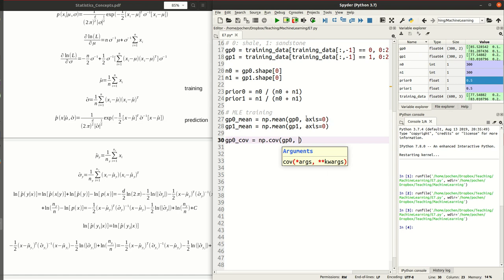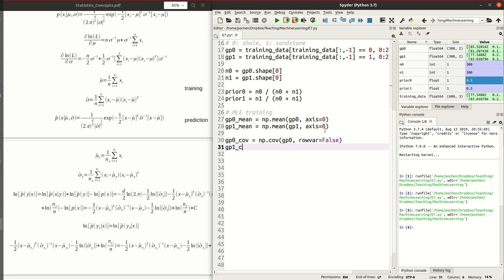We want the covariance to be computed for porosity and gamma values, so the option for the covariance function is called rowvar. Row variance equals false.